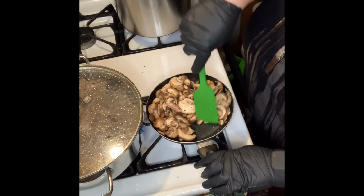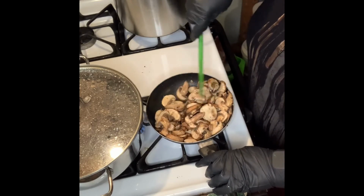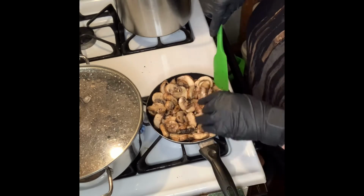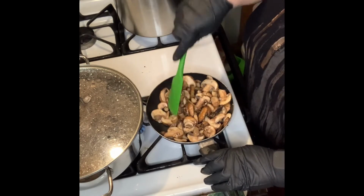Oh, that smells so good. The earthy smell of the mushrooms mixed with the garlic and the onions. It's been infused into the oil. And we'll just cook these down.